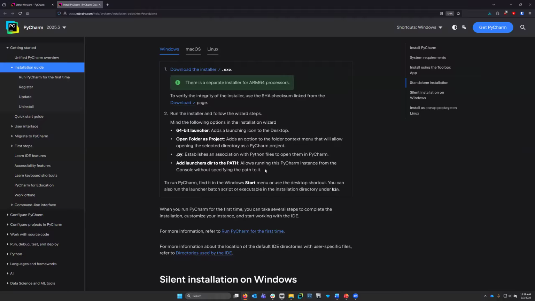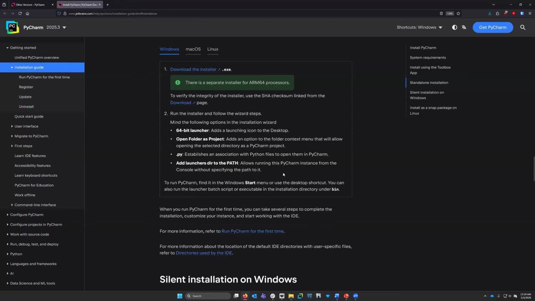I distinctly remember when I was first installing it, it gave multiple screens of 10 or 12 checkboxes of options. I think it's streamlined most of those. So depending on which version you download, you may get a lot of options to configure it on initial setup, or if you're using a more recent version, it might be less. So just keep that in mind in case you're doing that.